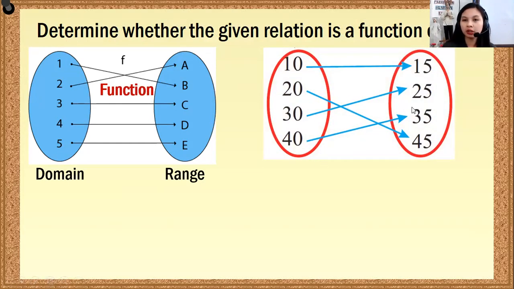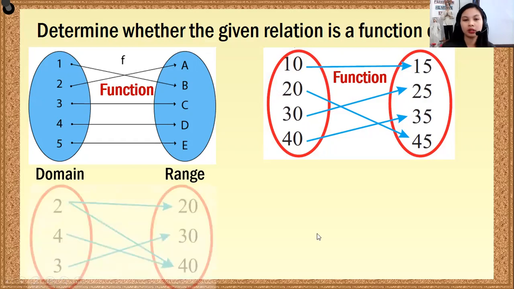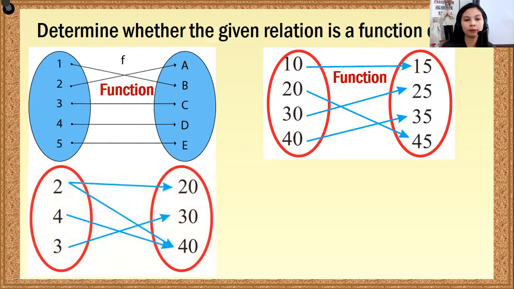So, meron tayong, ayan. Ayan, well-distributed. So, it is also a function po. Kasi walang umulit na value ng x. Walang magkapareho ng x. Okay? And then next, how about this one? So, it is not a function. Kasi po dito si 2, ang x siya ni 20, x din siya ni 40, so bawal po iyon. Dapat tag-iisa lang sila. Okay? Ayun siya.